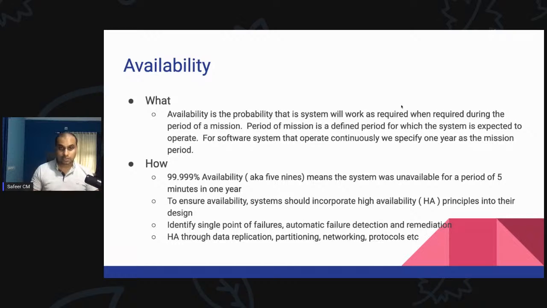It won't be, honestly, but that is how you calculate. Okay. So to ensure the availability, the system has to incorporate what we call high availability principles. In the design, when you look at high availability, the term that always comes up is single point of failure. A single point of failure is essentially like you have one computer running your software. What happens if that machine goes down?